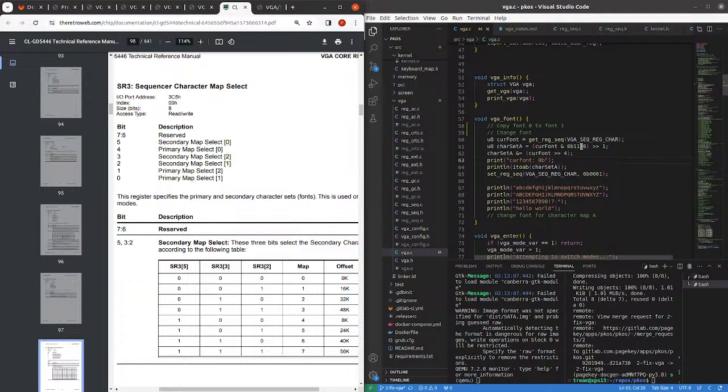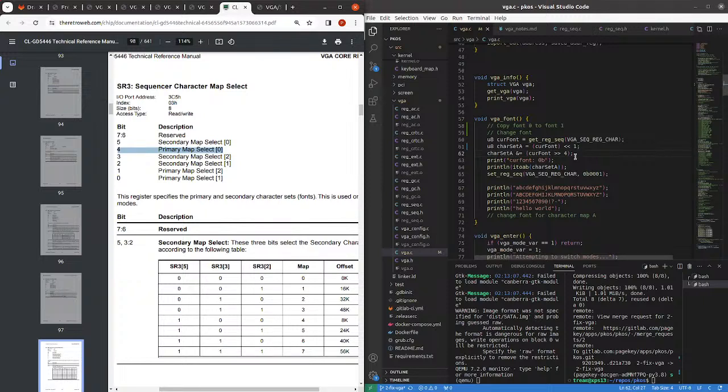If we take these second 2 bits, we really just need to left shift if we're going to use map B or the primary. Then we right shift by 4, I think. So primary map is bit 4. We'll shift that over to position 0.